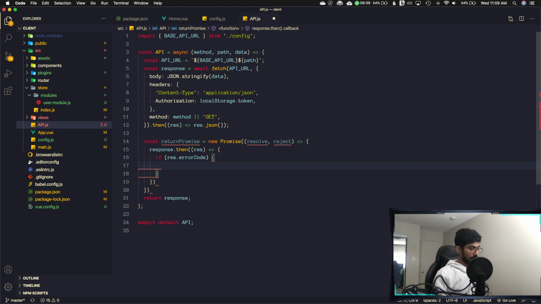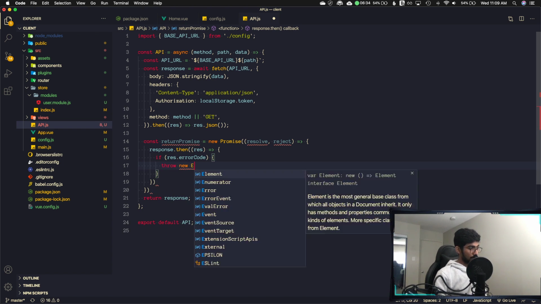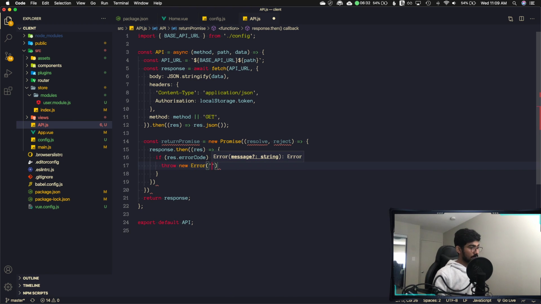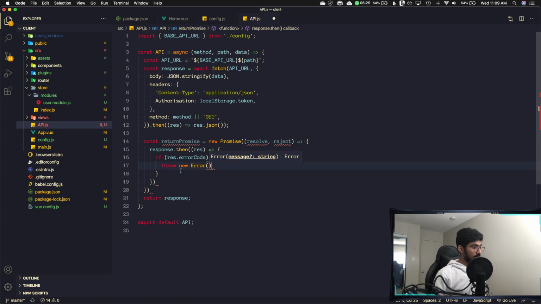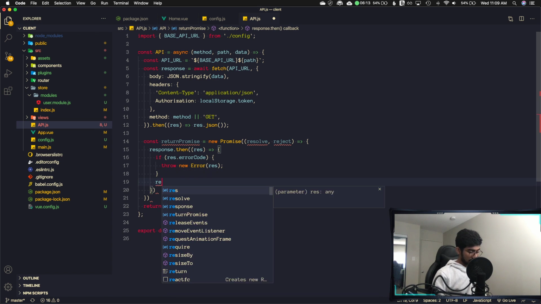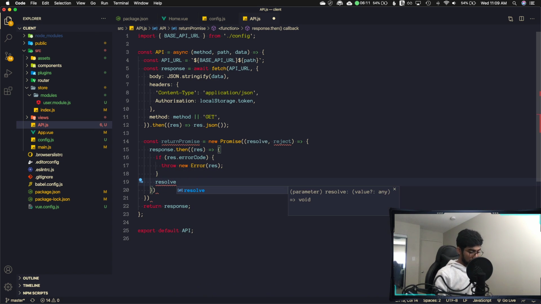I think we will need to create a new block. Throw new error called with the message that we are sending from the response. Otherwise we will resolve the promise with the response we got from server.